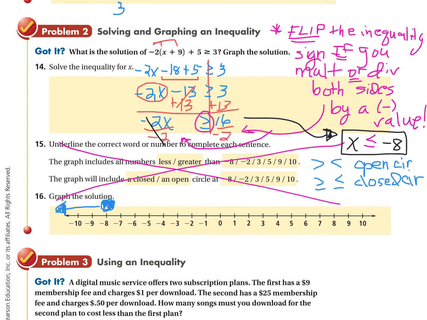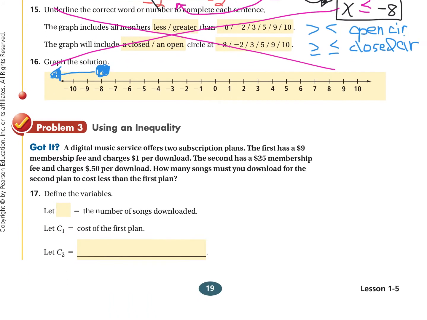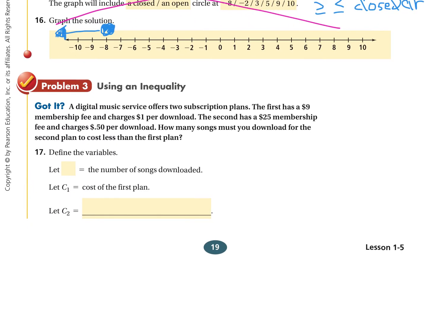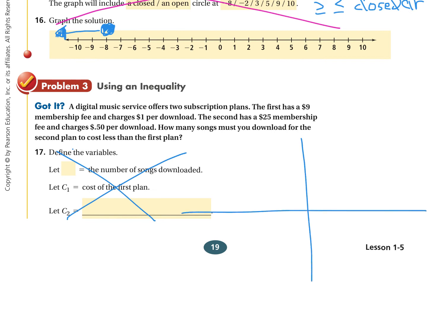So we are going to do number 3, but I don't like the way they do all this stuff. So I'm going to show you the four-step plan. And so give yourself some room here. I'm going to do it right here. And so the four-step plan for any word problem, you're always going to do these four steps. So the upper left box is your let statement.